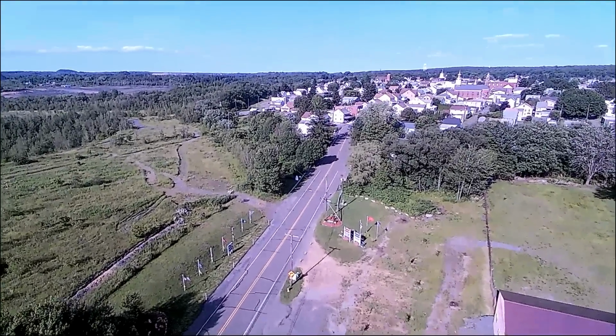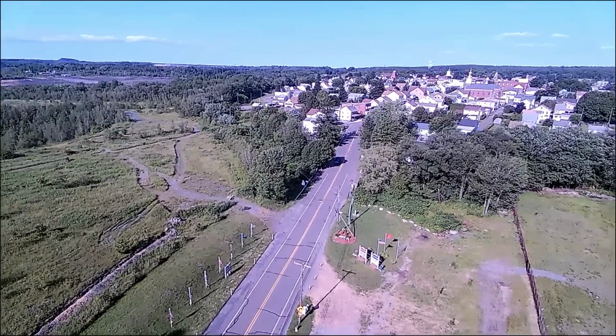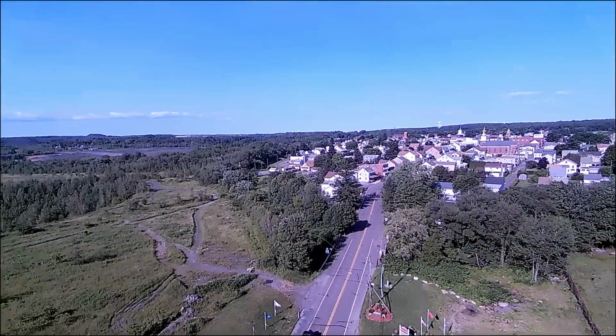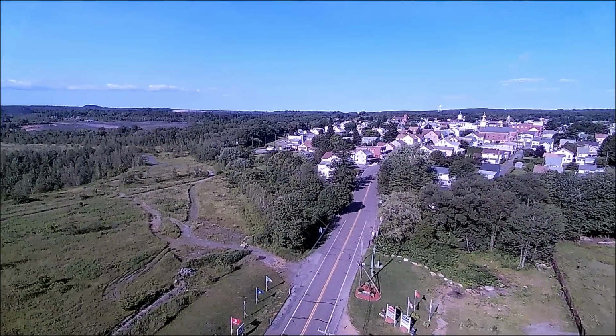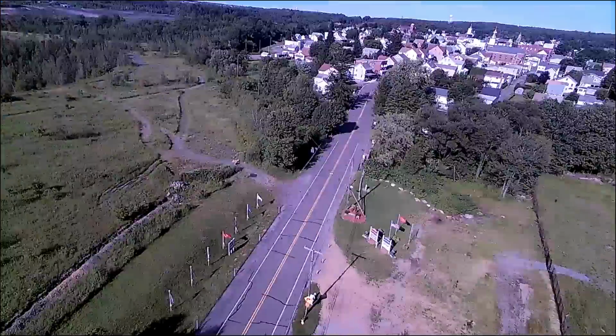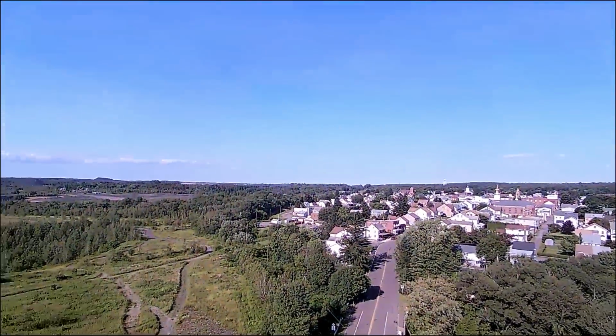And my FPV feed is pretty much frozen. I can see the drone. It's still clocking its distance. I'm going to stop and see if it grabs this FPV feed at all. It's not grabbing the FPV feed. I'm going to still push it forward because I can see it. Nope. And there, it wants me.